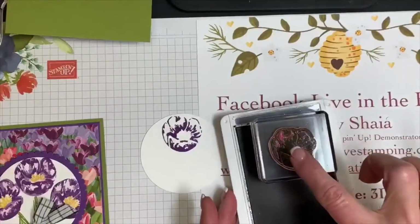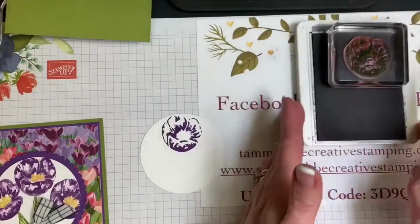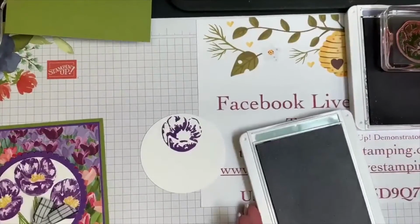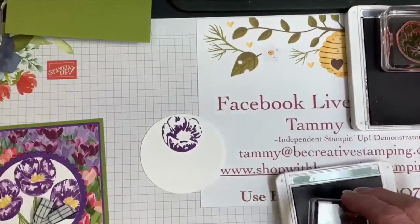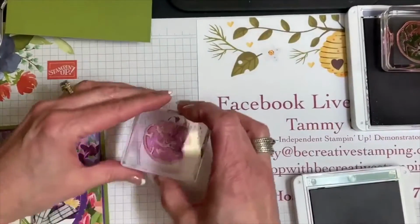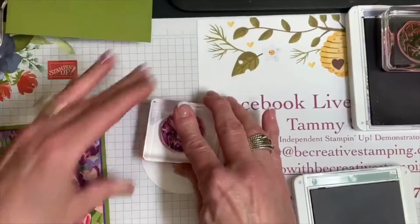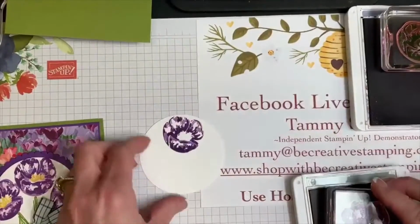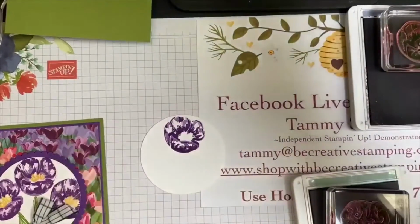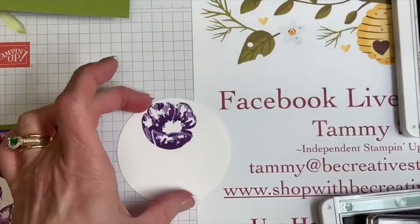I'm gonna put this stamp back in the ink, and I know that stamp needs to go with this ink, okay? And now I'm gonna come over here. This is Highland Heather. Now this is gonna be a little difficult. You may end up seeing the back of my head, or maybe not, because I've got to line these two up. All right, so there it is. What do you think? That's our first one, okay?